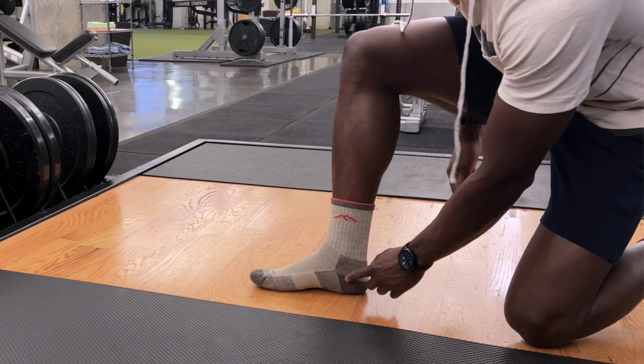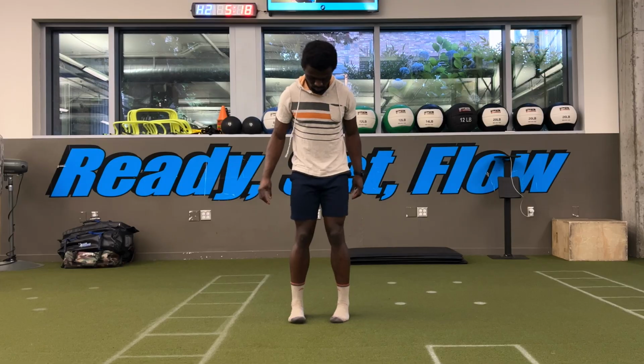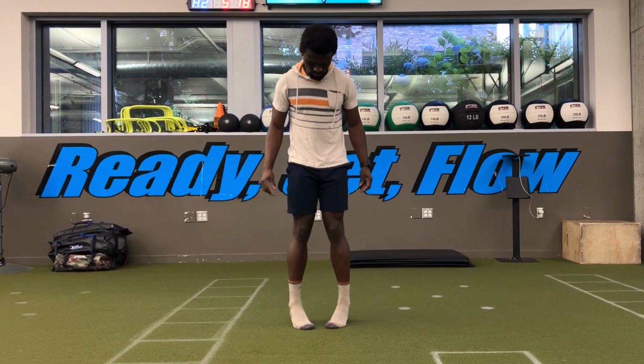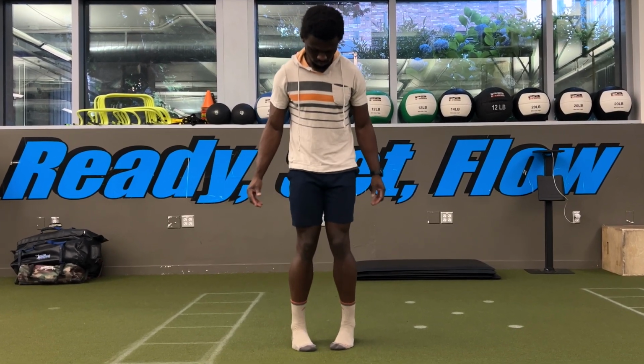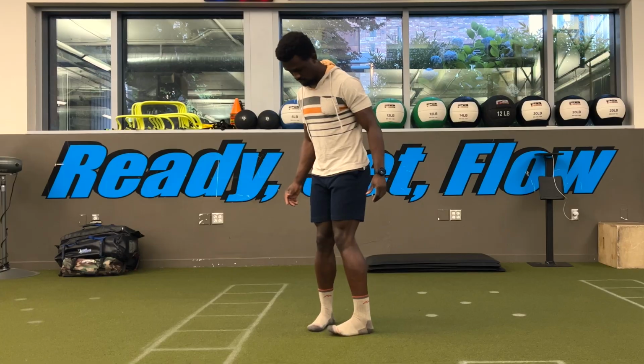For 1 week, I had Mangos do rapid calf raises with the toes pointing in towards each other. The position of his feet here was intentional in order to protect the area of complaint when he's going through rapid calf raises. So essentially, this was the only position he was able to do the rapid calf raises in without inducing pain along that area. The rapid calf raises were also intentional to get him to prime his muscle or to build a little bit more resilience along his muscles to be able to handle jumping motions.